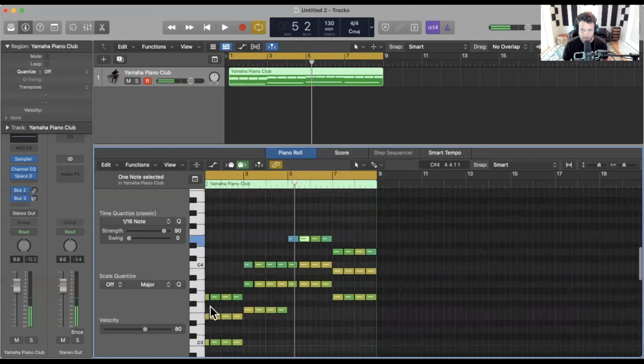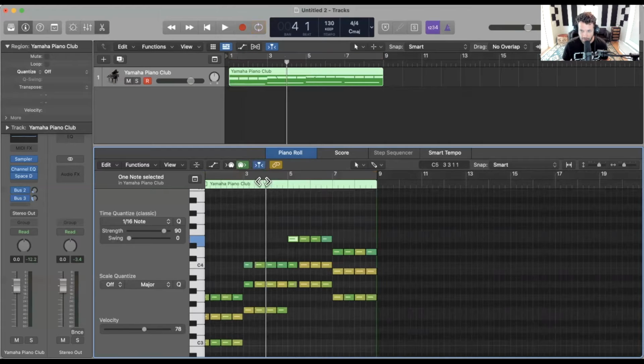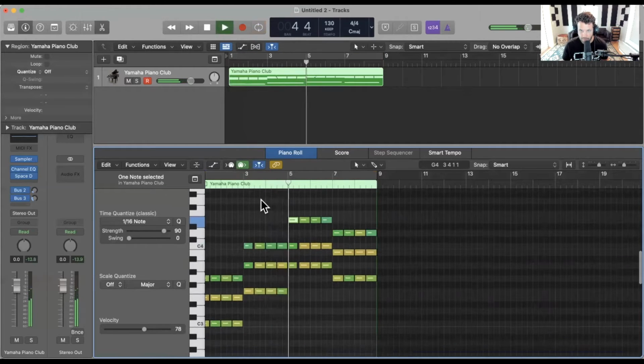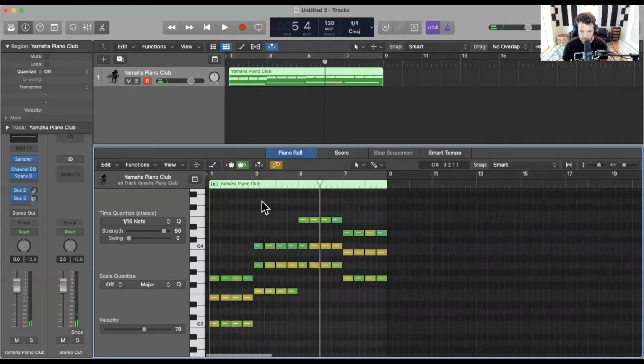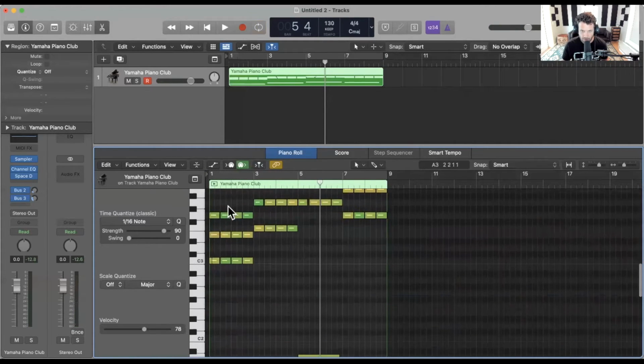So if we click on that one, we'll go down here to the velocity window, and we'll see that this one is at 80, and the one next to it is only at 32. So that's a little bit too extreme for me. So I want to push it up to, let's try, 78. Now let's see how this rings better together. So that sounds really nice and full to me. I'd say that feels good, those chords are good.